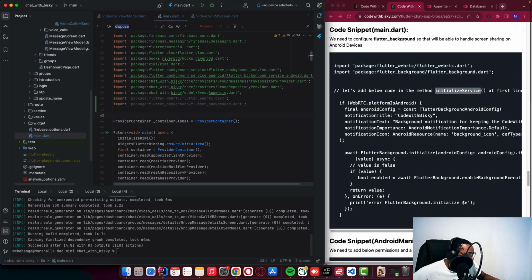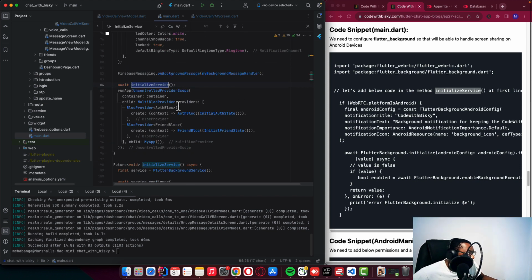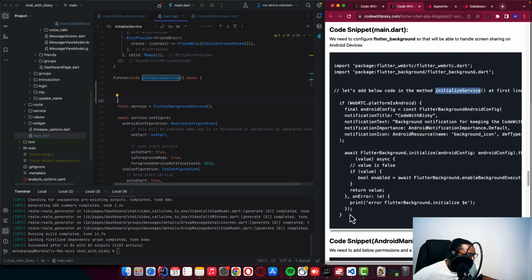In here, search for this method, which is initialize. In this method, on the first line, let's add this logic.